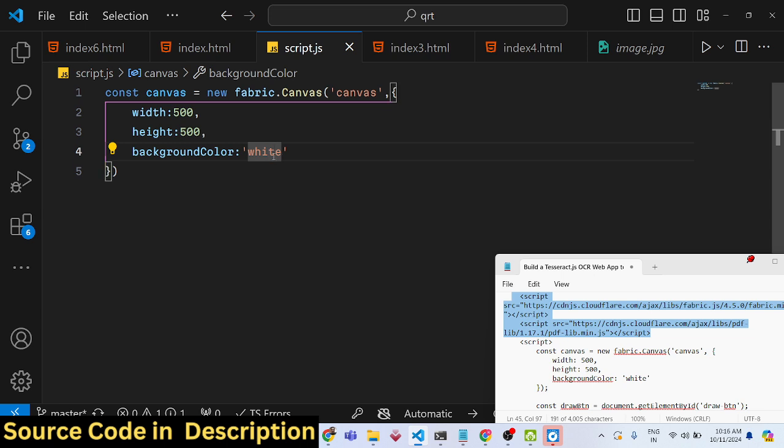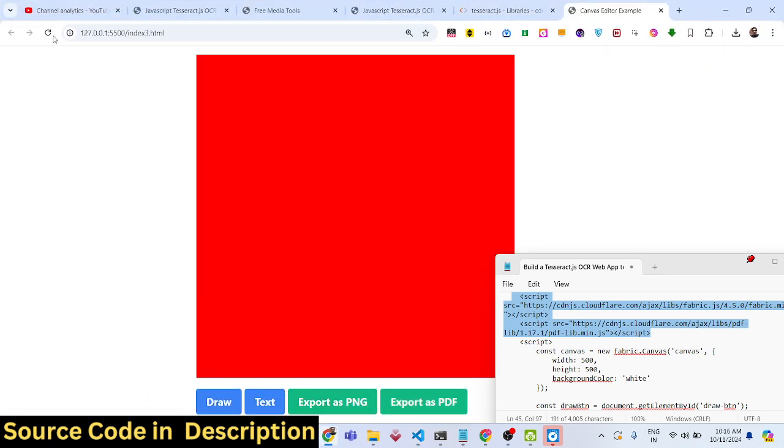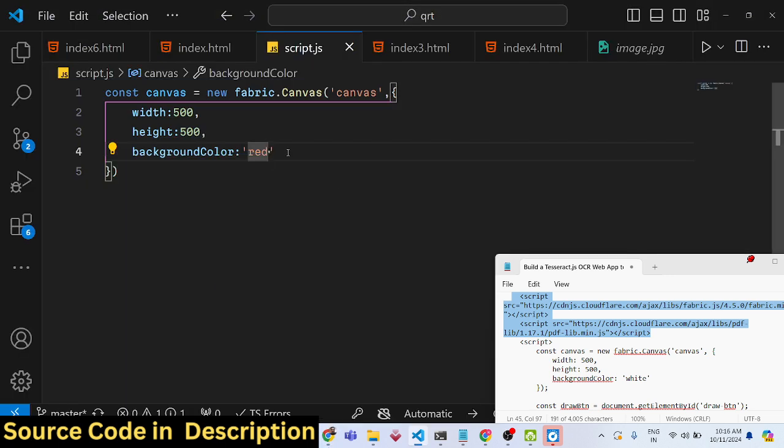You can change this color from white to any color. You can provide a hexadecimal value. If you see, you can control everything from here, or you can initialize a color picker where you allow the user to select their favorite color. So you may extend this application, but I will stick by providing color right in this code. You can make it dynamic as well.